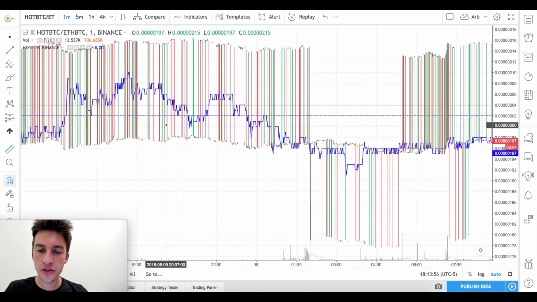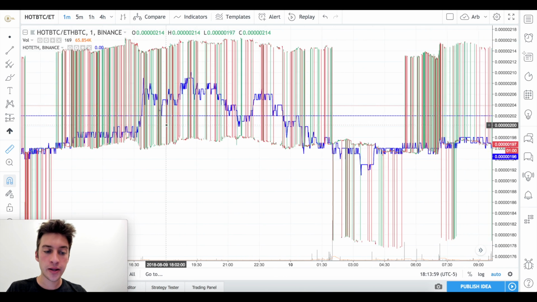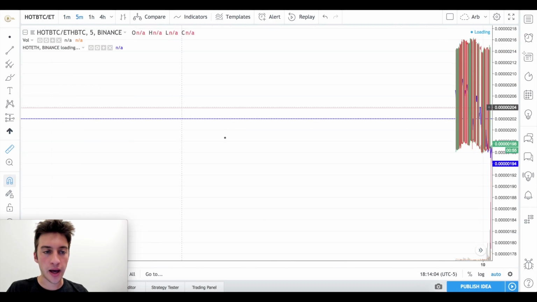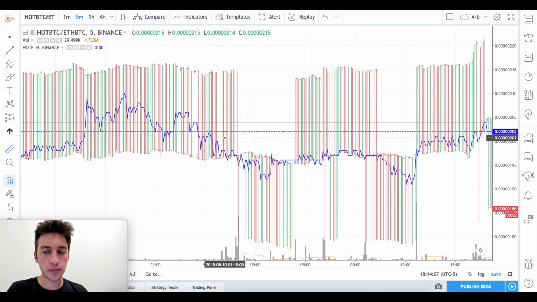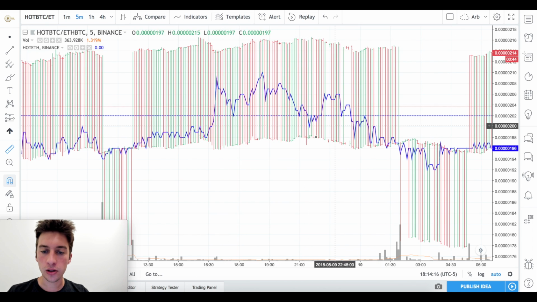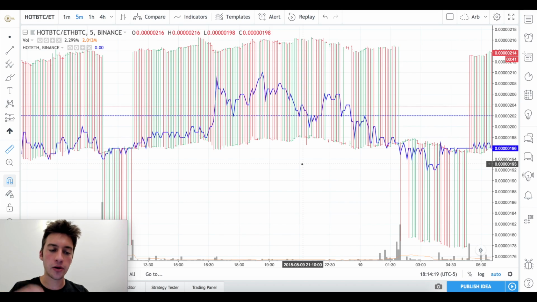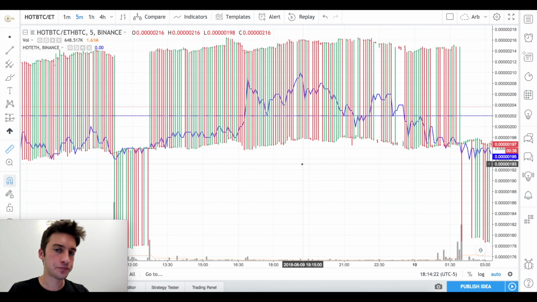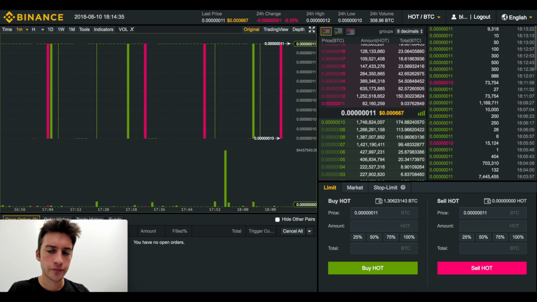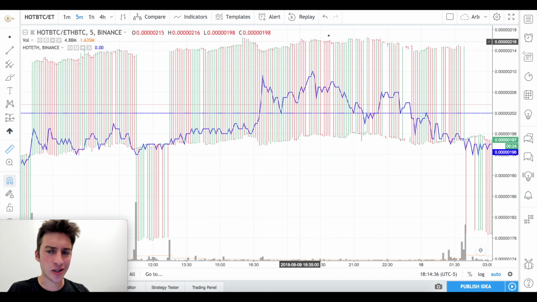Now, the second, much more common way that we can trade parity is by buying undervalued and selling overvalued. So what we're interested in here is buying the actual rate, buying the blue, buying HOTF, whenever HOTF is trading at lower parity. Remember, this is upper parity, lower parity. Whenever HOTF is trading at lower parity, it indicates a really good buying opportunity. Now you may wonder: wait, HOTBTC is a stable rate, and it seems to be bouncing between one bid and one offer, as it is here. Why is the rate actually increasing or decreasing?